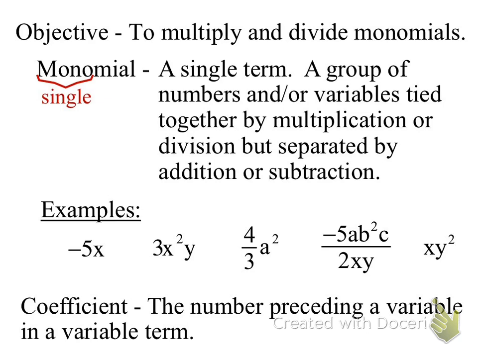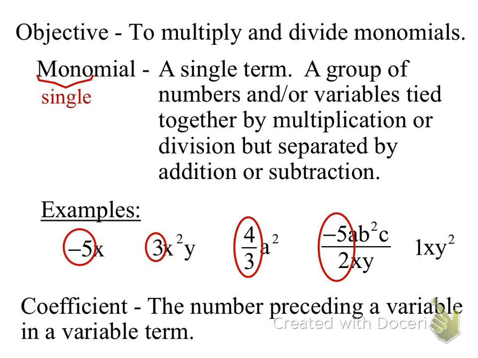The coefficient is the number preceding the variable. That means it comes before. To precede means to come before. So, what is the coefficient in the first term? -5. Yep, -5 is the coefficient of the first term. What is the coefficient of the second term? +3. What is the coefficient of the third term? 4. Okay, you should be writing now because I'm not going to stop at the end. And what is the coefficient of the next one? -5 over 2. And what is the coefficient of the last term?